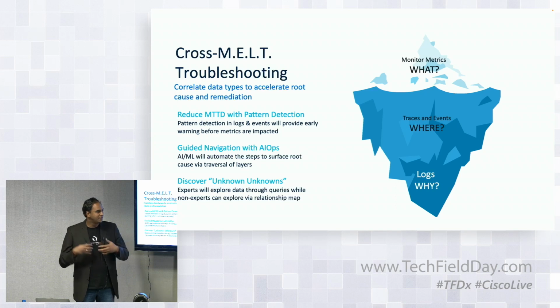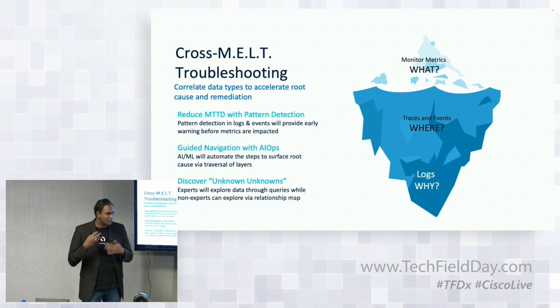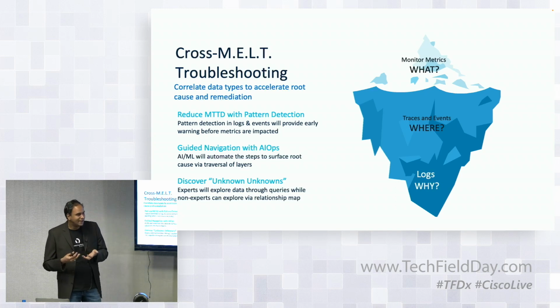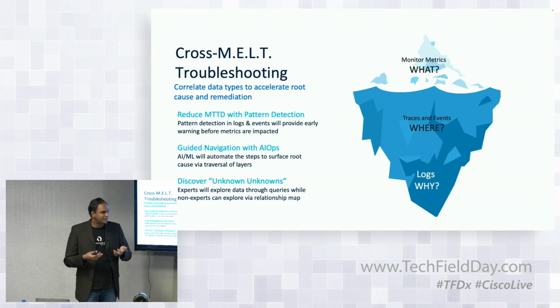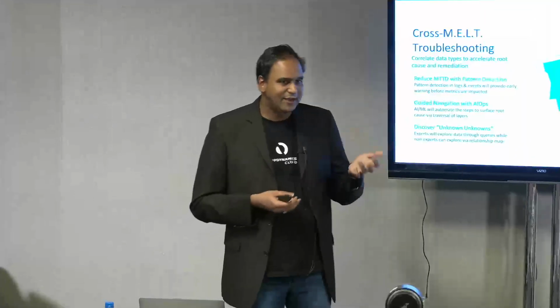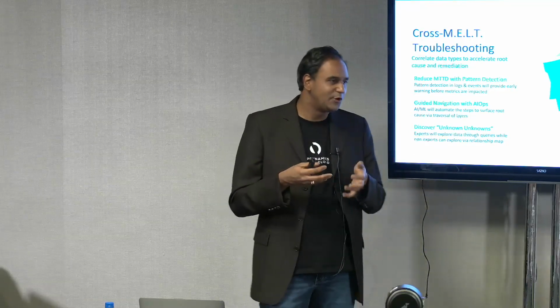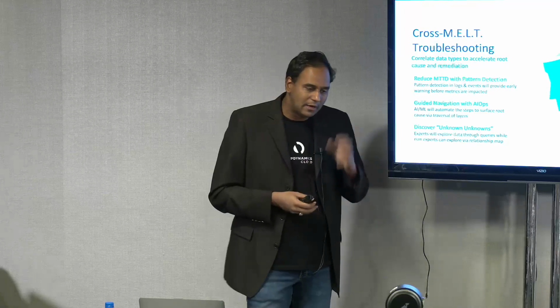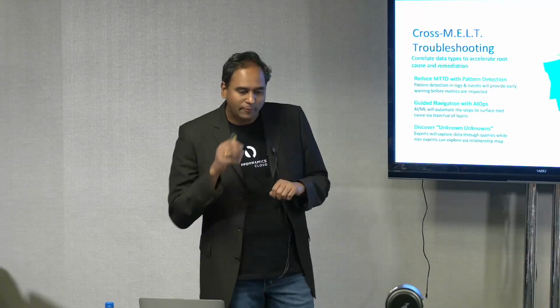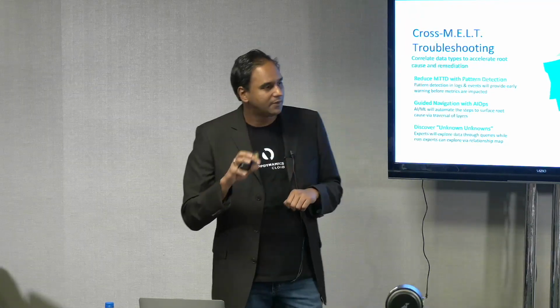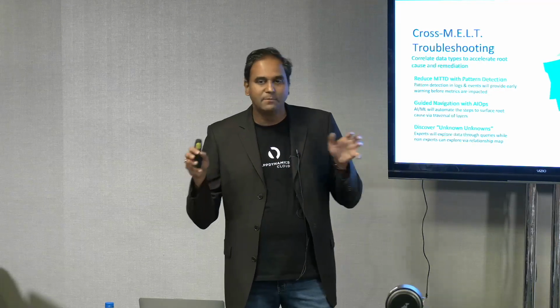They do a few things. Either they import a bunch of this data into Excel spreadsheets or Google Drive sheets and start correlating using that. Or if you're a little bit more sophisticated, you bring all of that information into something like Tableau and try to visualize it. If you're even more sophisticated, you put a Grafana dashboard on top and start trying to bring all of this together. But at every point of time, you are relying on the human to pick and choose those parts of data that are relevant from each of these tools.